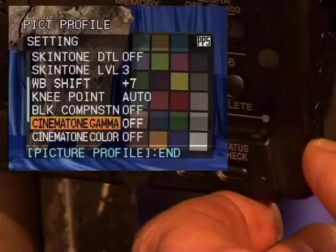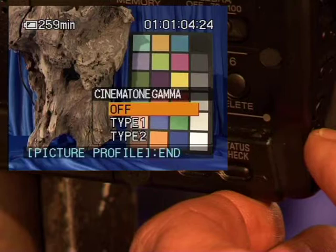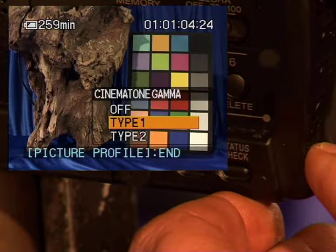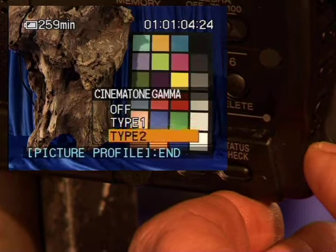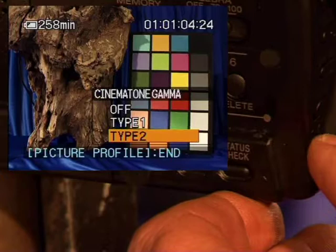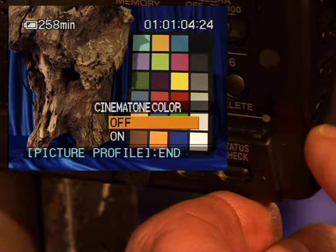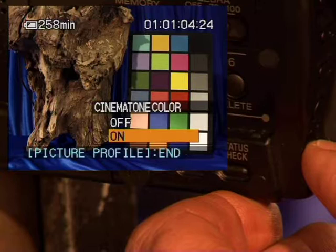Cinema tone adjusts your gamma curve, which is similar to the black compensation. It'll move your gamma curve up, give you a more compressed picture, a more crushed picture. Type 2 gamma cinema tone crushes your blacks further and enhances your colors. Cinema tone color, off and on, shows you a difference. It just saturates your colors a little bit more.